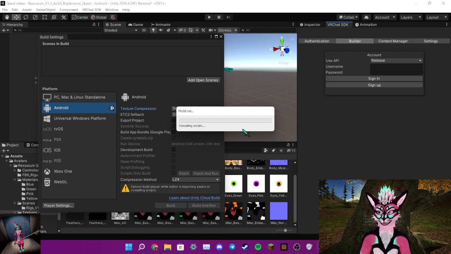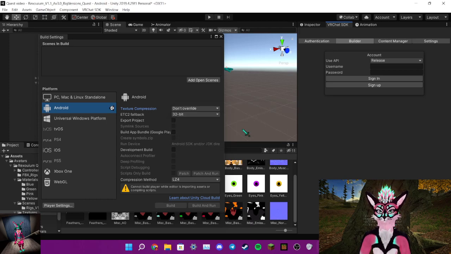Alright. Now that it's reloaded everything in the project, it's going to essentially reload the scene to render it for Quest. And it looks like it might be done.